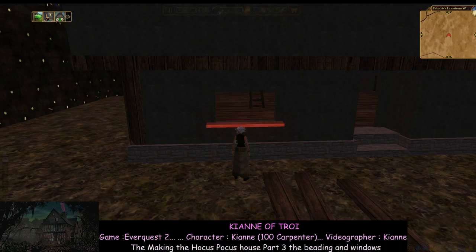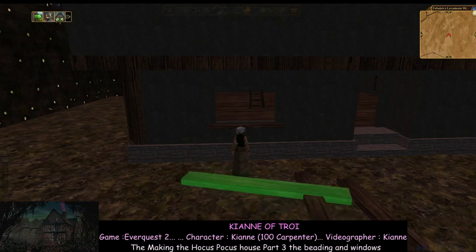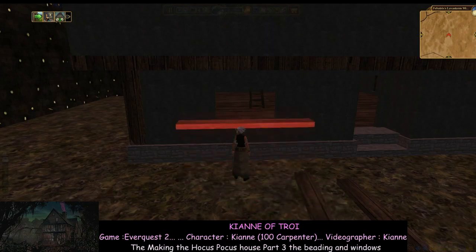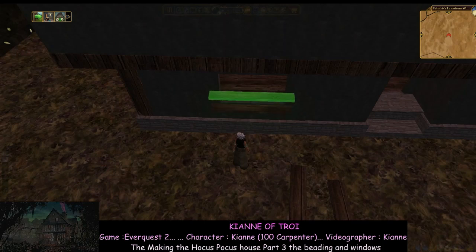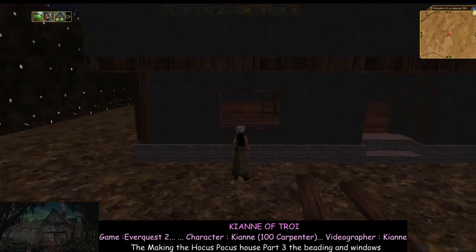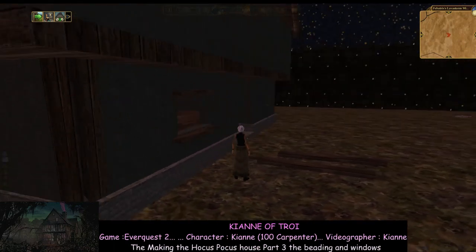Once you've got the one size for this bit, then you want to get the next piece, which is going to be same size, so you at least got somewhere to store it. There you go. And you can also put a windowsill on top of it as well, so that's something else. I'm going to have to do quite a few. Right, so that's that, and then that's that one. So they're roughly the same size, as you can see.